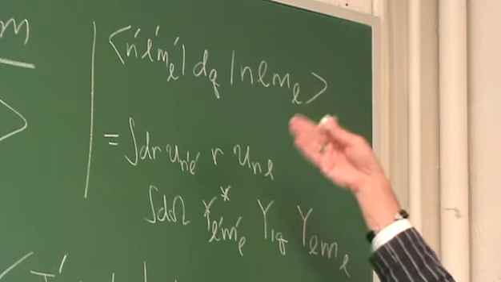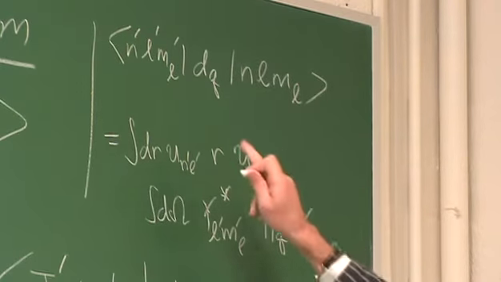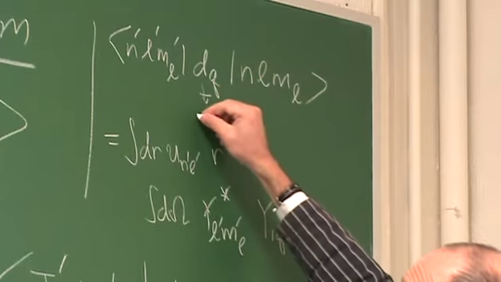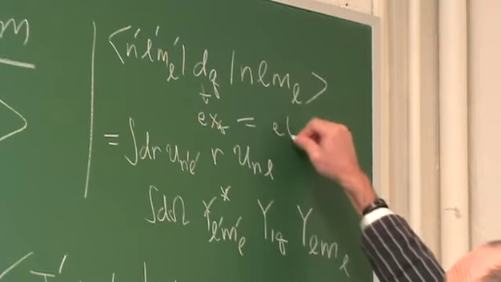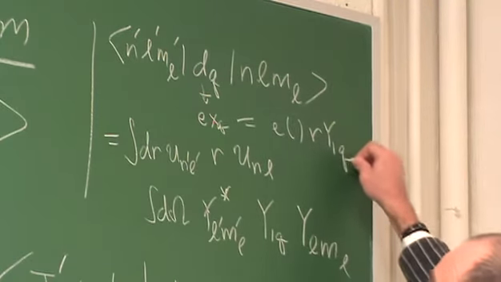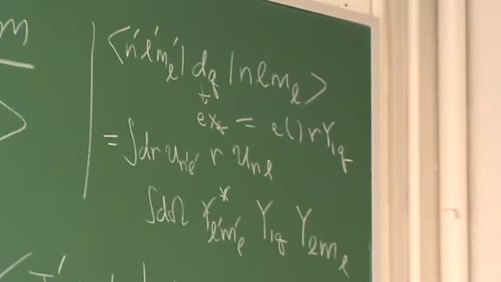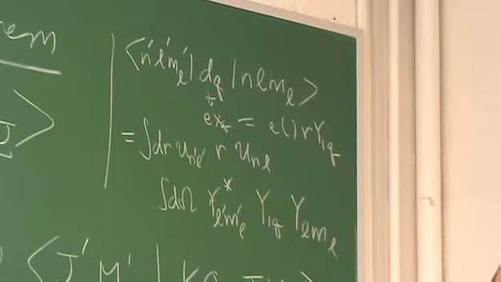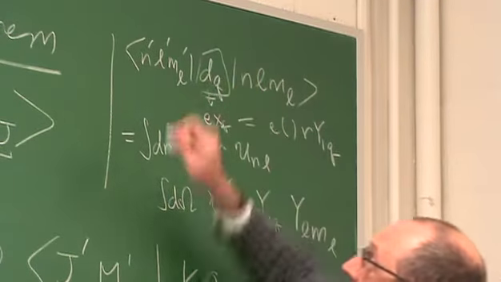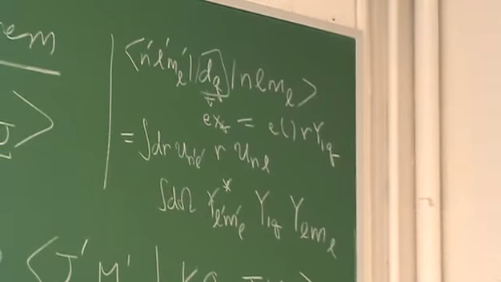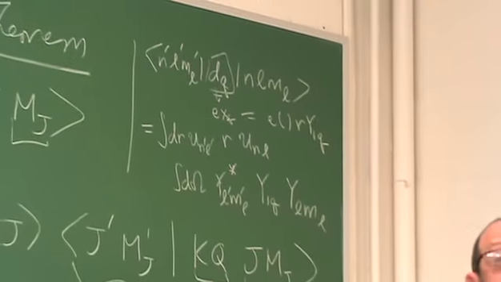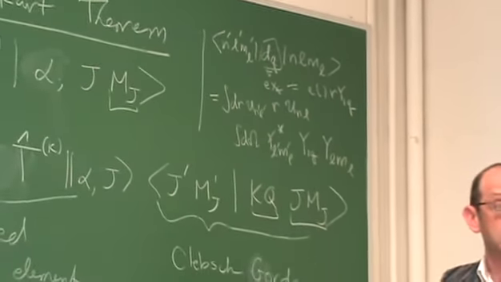Where when we wrote out this matrix element in terms of wave functions, dq here was the charge of the electron times the qth component of position in the spherical basis, which is, you know, some constant times r Y_1q. That was really the whole point, that the angular dependence of this component of the vector, which is a rank 1 tensor, was the same angular dependence as the spherical harmonic of rank 1 projection q.